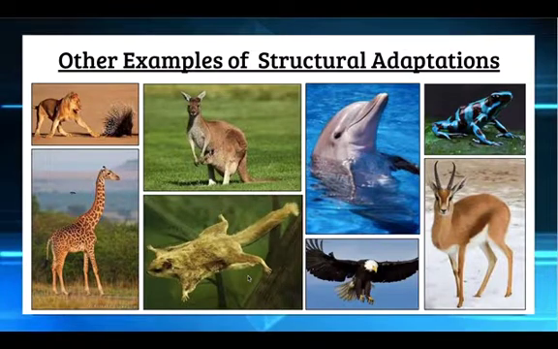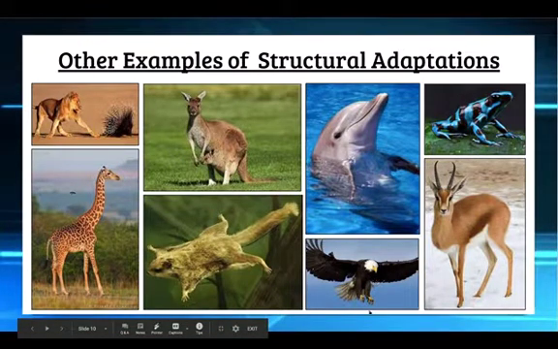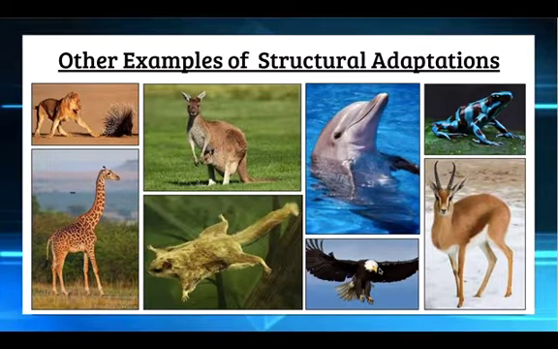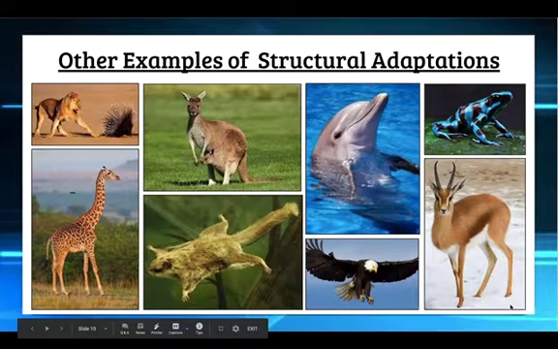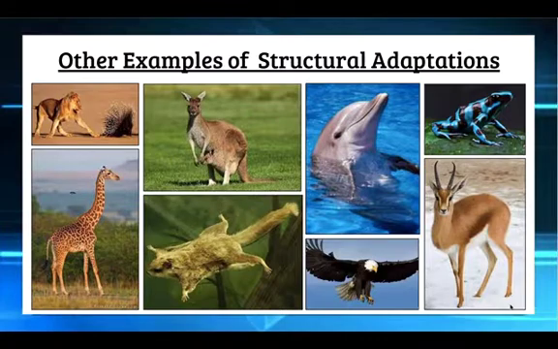Flying squirrels have sort of like a parachute to their skin so they can float from one tree to the other. Dolphins have a lot of different adaptations. Most prominent one would probably be their fins. Eagles have sharp claws, pointy beaks, and great eyesight so that they can see their prey from up above. Poisonous dart frog is able to fend off its predators with the poison. And then finally, the last animal in the bottom right corner has bent hind legs. This makes it so they can run fast, escape from their predators, and it's good for locomotion.